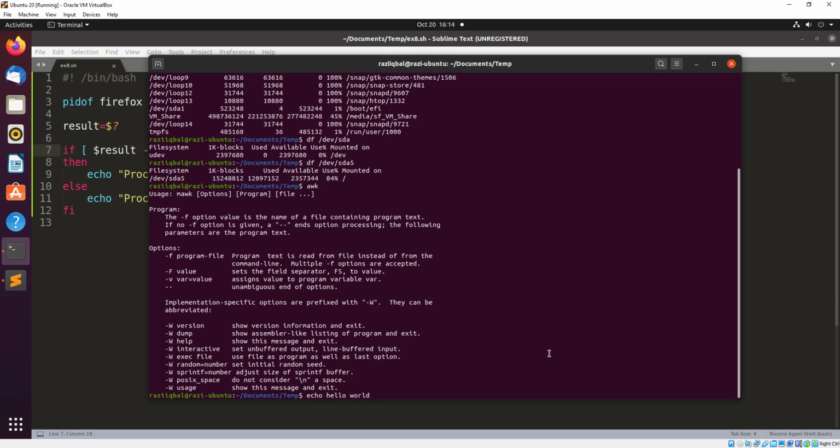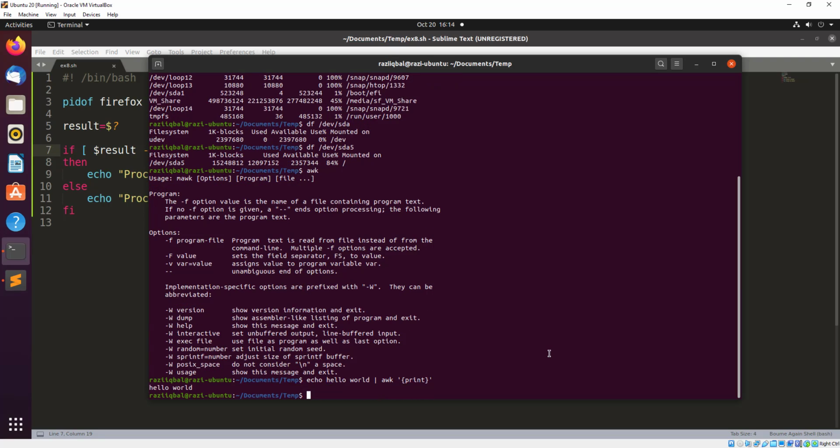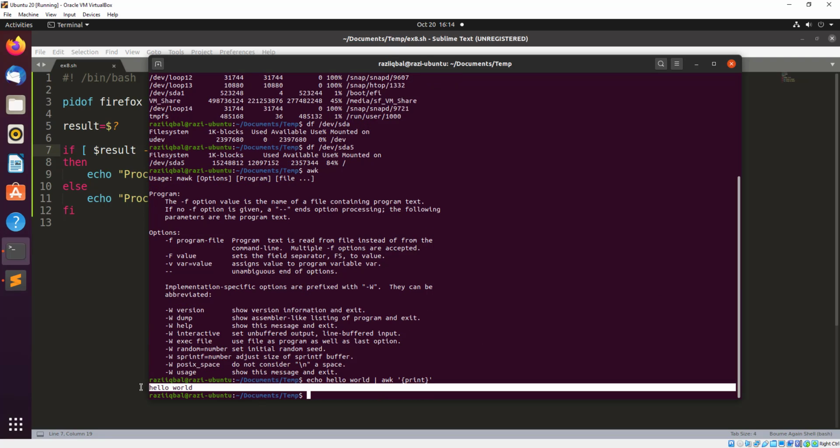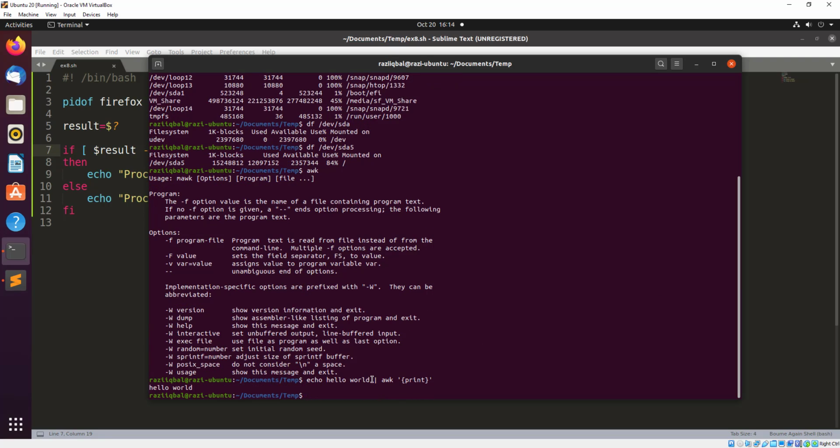And if I want to utilize the output of this command, we can do something like this: awk, then single quotes, inside this I put curly braces, and I print. So if I do this, it's going to display hello world. Even if I don't write this part, I'm going to get hello world.